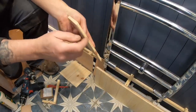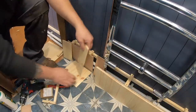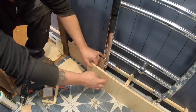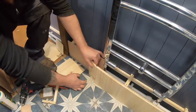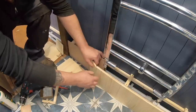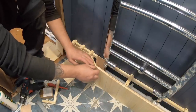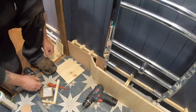As I said, all I've done there is cut the back of that groove off. The thinking behind it is that it can still overlap that joint and follow this pattern. Now I can tilt that on the angle, it still keeps that joint looking right, but also lets me go around the corner. Yeah, it's worked out nice. Pleased with that. I was lucky.